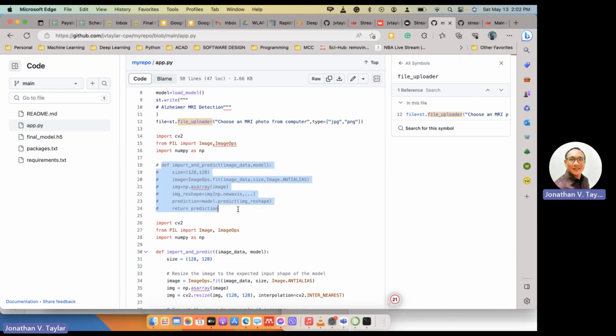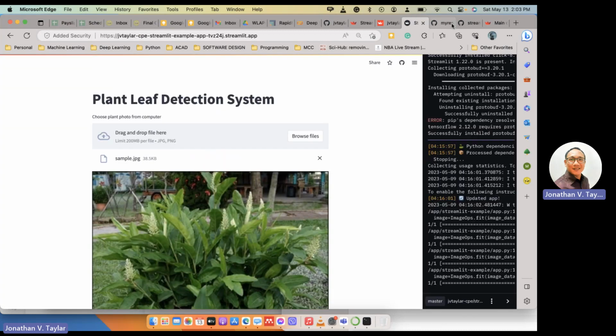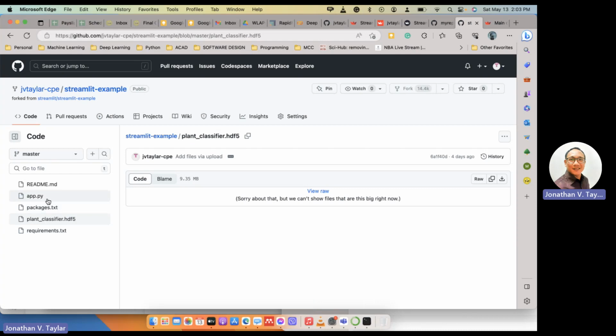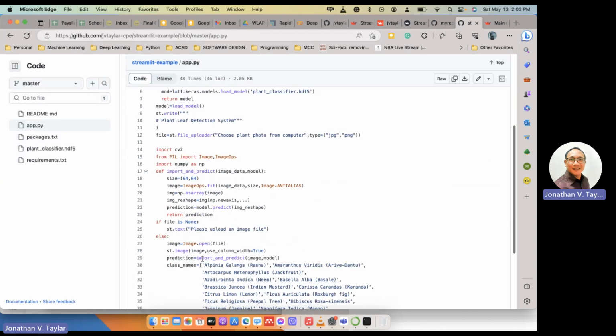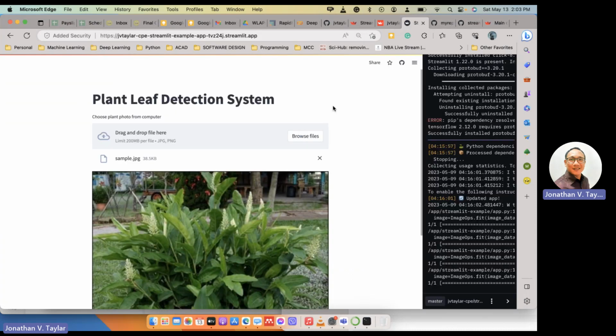I commented out these codes because I will not be using them, because these codes are coming from this. So this is the first one. I imported it. I'm using the same.